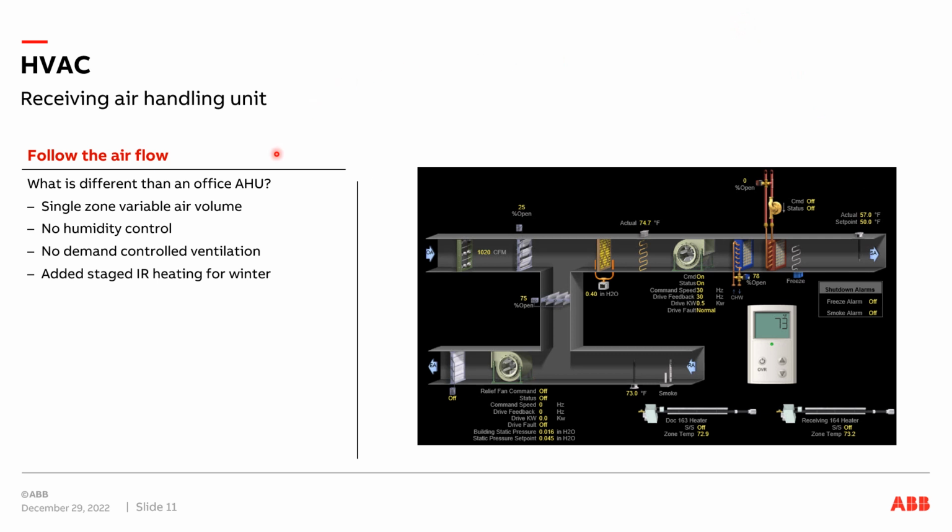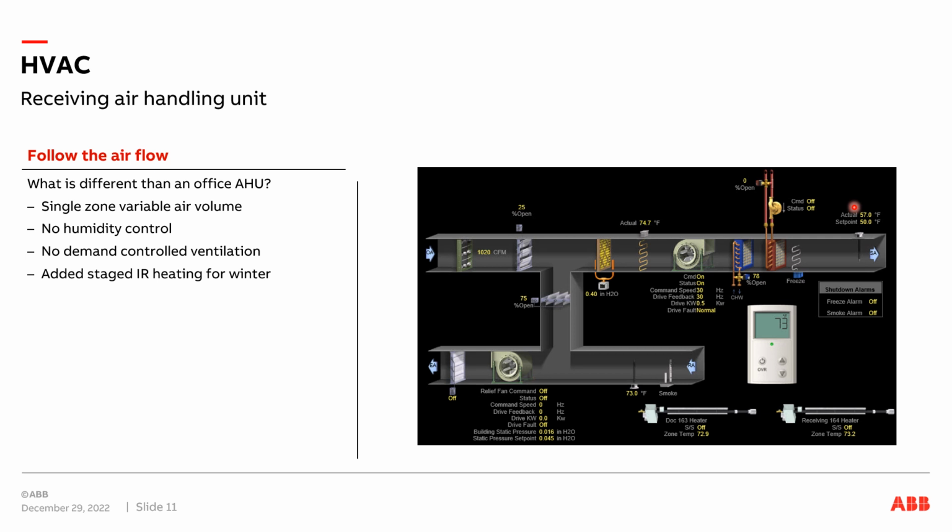Another air handler I want to take a look at now is on our shipping and receiving. So I won't go through as much detail on this one as I did the first time, but I just wanted to kind of show a couple differences here with this particular air handler. So keep in mind, we're no longer feeding offices, so I don't have a bunch of VAVs that are controlling how much air gets dumped into each office and hallways and cafeteria and things like that. This is just one big room you can think of it, one big area where we have products coming in and out based on semi trucks backing up. So what's really different here?